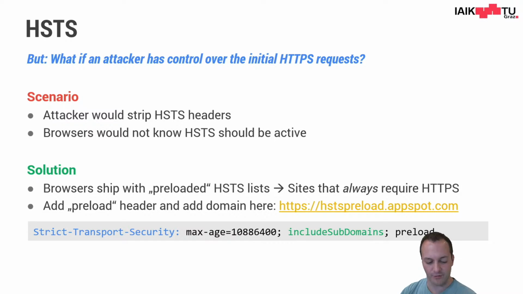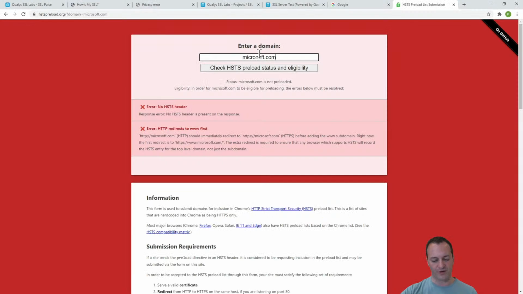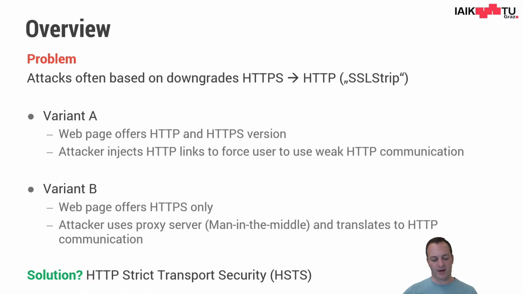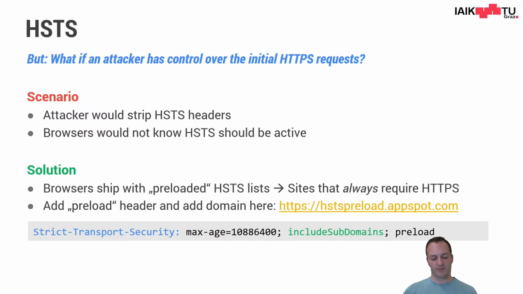No. So you see, this is a security mechanism, and its purpose or its need actually seems pretty obvious. But I've not just randomly tried some domains, and you see, they all failed these requirements. No HSTS header, or something misconfigured. What does it mean? It means that this attack, this SSL stripping attack, what an attacker can do, is actually possible. But to prevent that an attacker has control over the initial requests, so that an attacker cannot just strip away this header, we can include a page in this preloaded list. But therefore, it needs to ship such a well-formed header. And only if this is the case, then browsers will actually ship a list with that domain name.